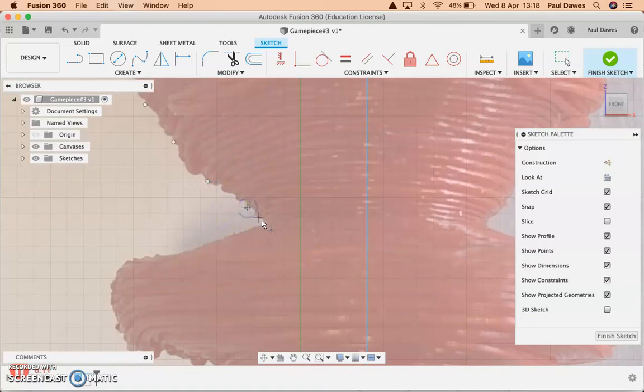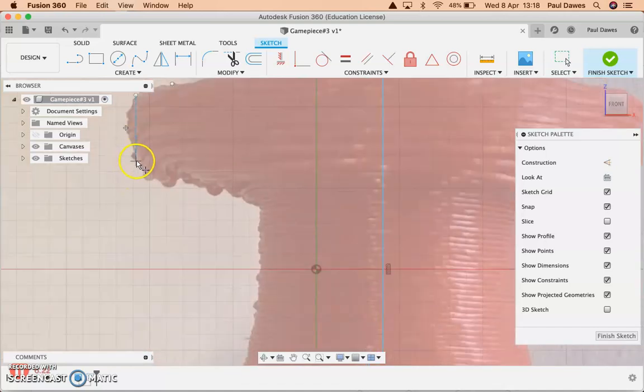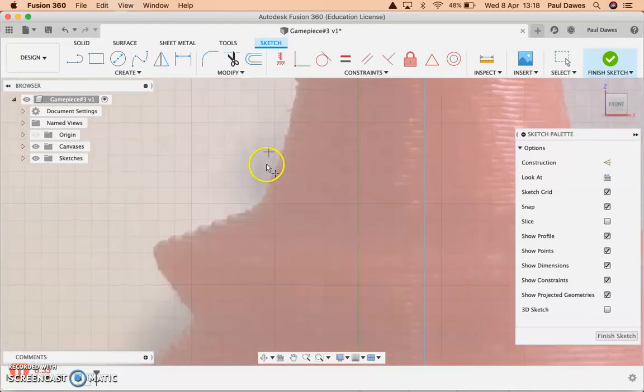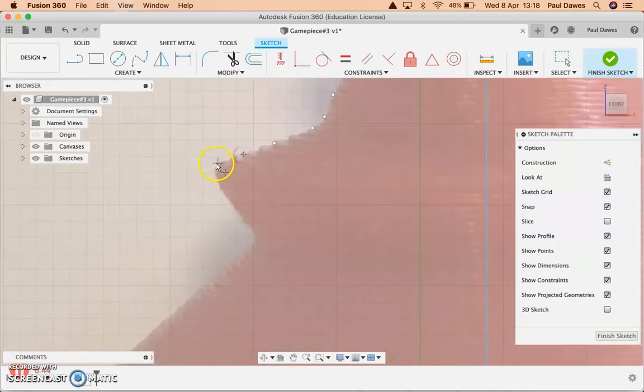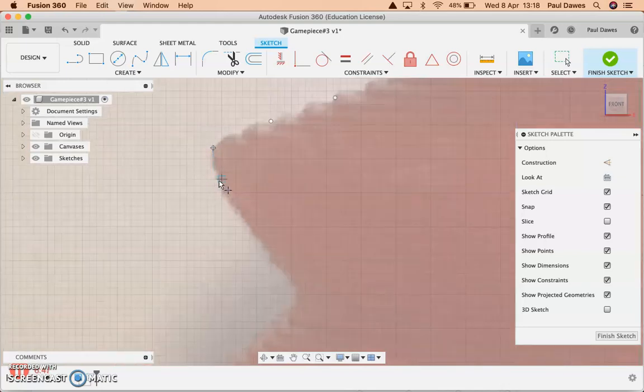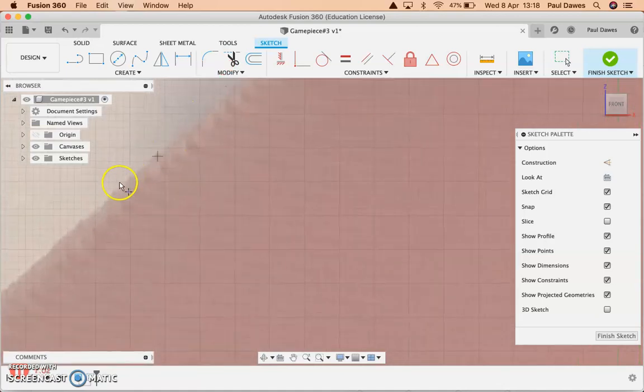Bear with me whilst I do all of this. It's really good at this point in time if you can have yourself a mouse that's got a scroll button, because it makes it so much easier. I can now just hold the scroll wheel down and I can pan and move it around. So bear with me. What I could do is actually turn off the snaps. That might make it a bit easier. Oh, that makes it heaps easier, doesn't it? So now it's not snapping like it was before.